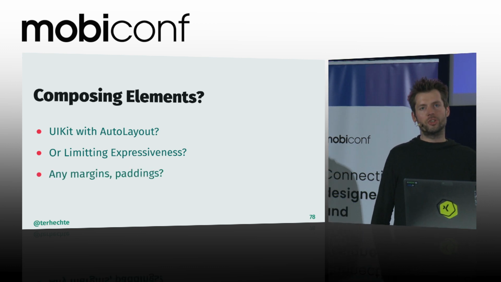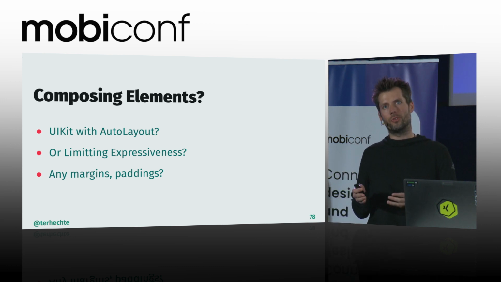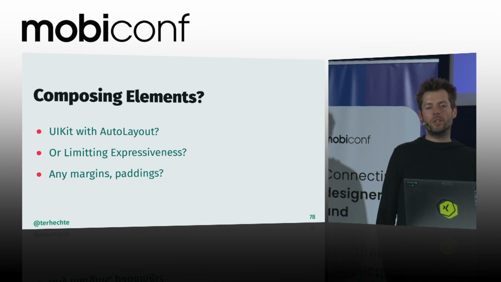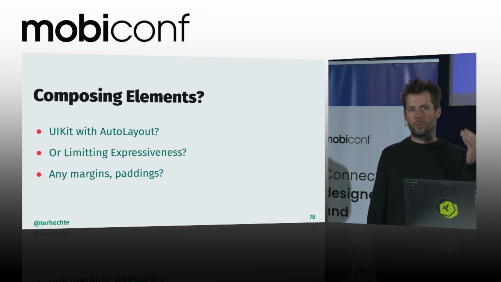What about margins and paddings? How do you make sure that they are used consistently throughout your app? Do you add a linter, or do you encode it in your system? This is really tricky. The initial design system that we used, you may remember, only did vertical stacking. That was really easy, because by that we limited the expressiveness fundamentally, but we were also sure that however people tried to implement a layout, it was always looking good, because there was only one way to do it.